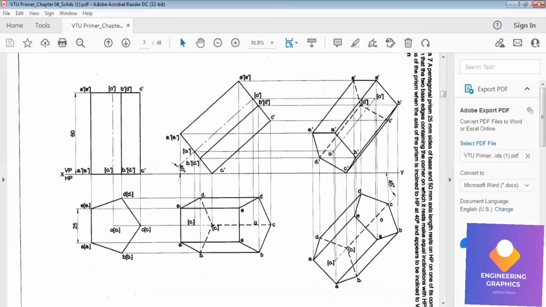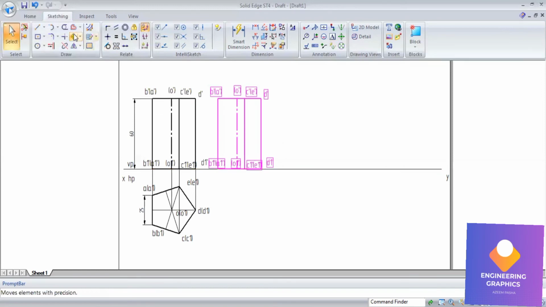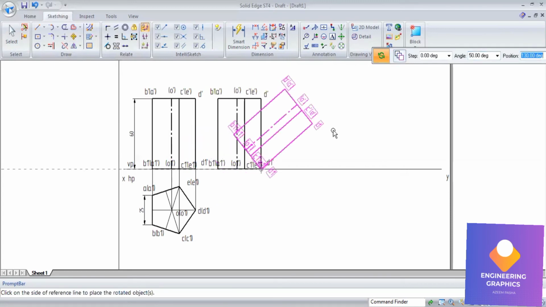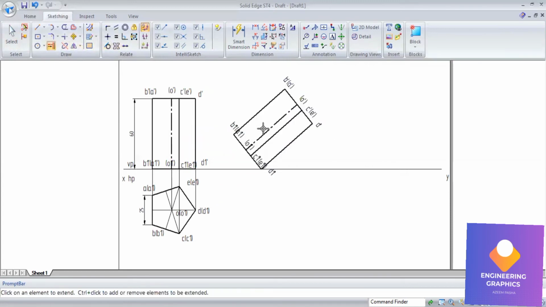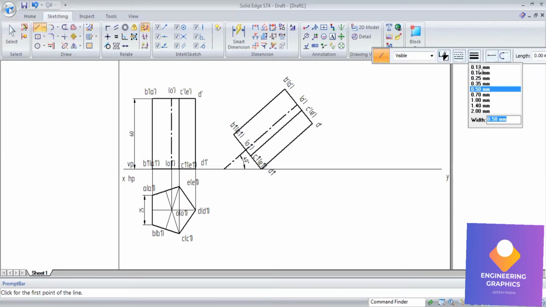Okay, now selecting the front view, we have to incline it at an angle of 40 degrees to the HP plane with the axis. So select the whole thing, go to the move command, create a copy, and slide along the XY line. Okay, now we have to incline it using the rotate command. So select the base corner points here, first corner point, second corner point, tilt it and give the angle 50. Okay, we require 40, right? 90 minus 40 means it is 50 degrees we have to give. Now project the axis. So the angle is 40 degrees. Okay, so now we have to project it downward to complete the second position top view here.